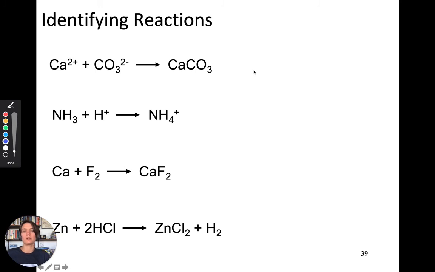to form calcium chlorate. Now that would fit into two possible categories. We have two ions combining. So my first thought is, is that a precipitation reaction? Does this compound precipitate? The second question that I would have is, is it a redox, right? Because we had that combination reaction in the last slide. So the way that I would want to determine that is by looking at my handy dandy periodic table, and I see that yes, calcium carbonate is insoluble, so a precipitate is going to form.